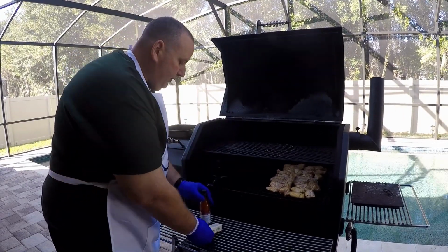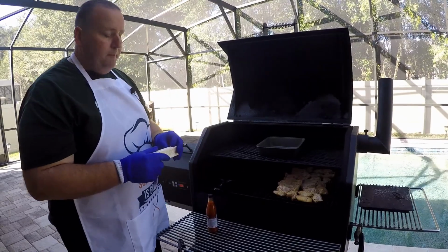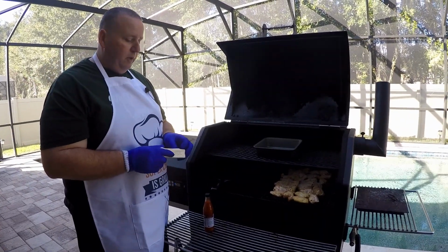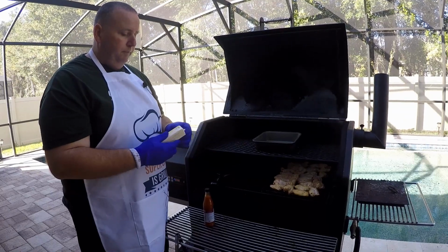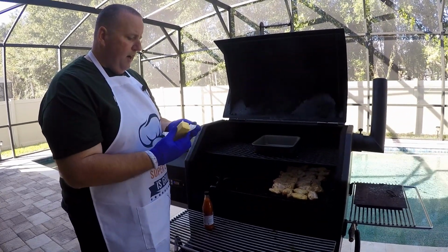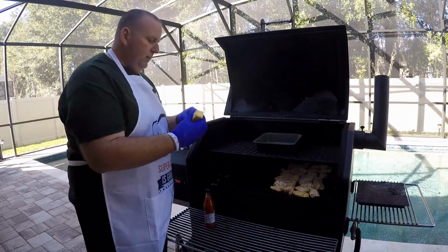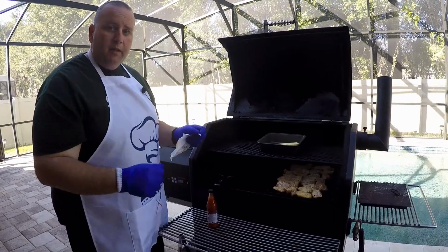my bottle of hot sauce here. I've got a metal pan here. I'm going to put it on top just so that I can melt this butter down, get this sauce nice and hot, so when I go to coat it, I'm not shocking these hot wings with cold sauce. So I'm going to go ahead and get this going. I'm going to get this oil heated up, and we'll start frying. We'll get back to you in a minute.